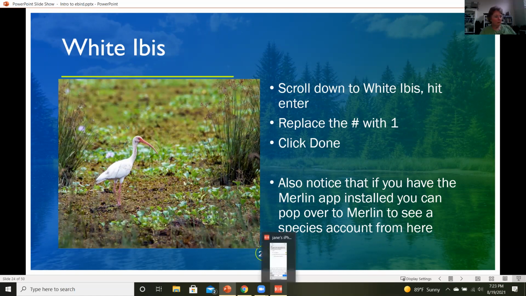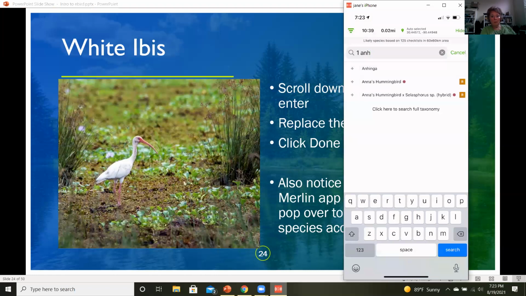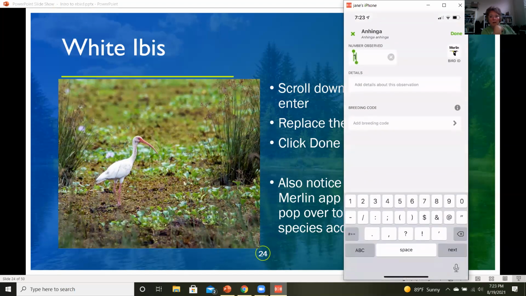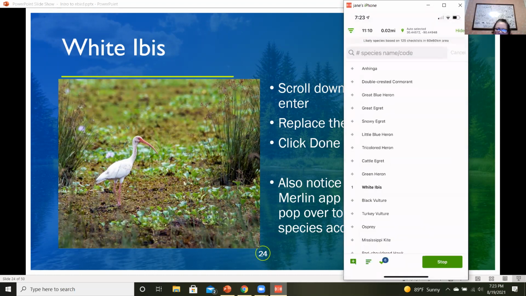Yes. Let's say I put in one Anhinga and then I said, oh wait, I didn't really have an Anhinga, I want to remove that. What you would do is click on the name and it brings up this screen for that particular species. And then you just X out, backspace over your number. So don't put a 0, just X it out. eBird does not like zeros. It looked weird seeing the 0 Anhinga, so I figured there had to be a way. Yes, it has something to do with their statistical calculations as to what a 0 means, but they really don't like you to use zeros.